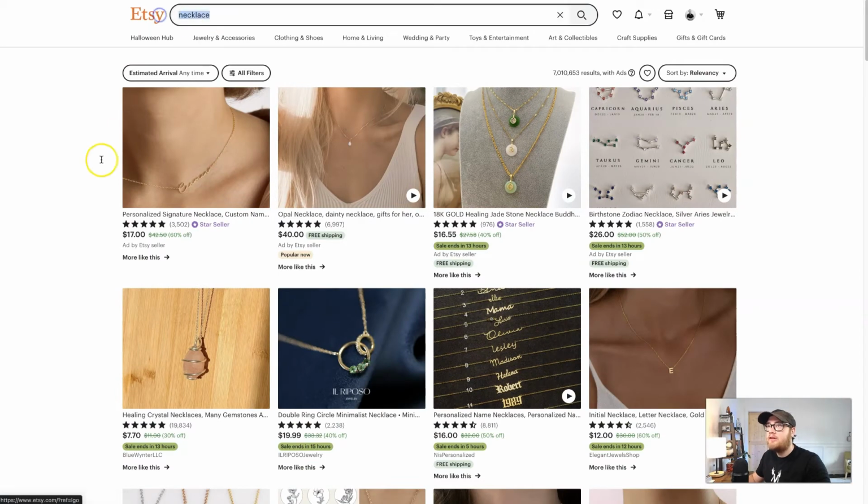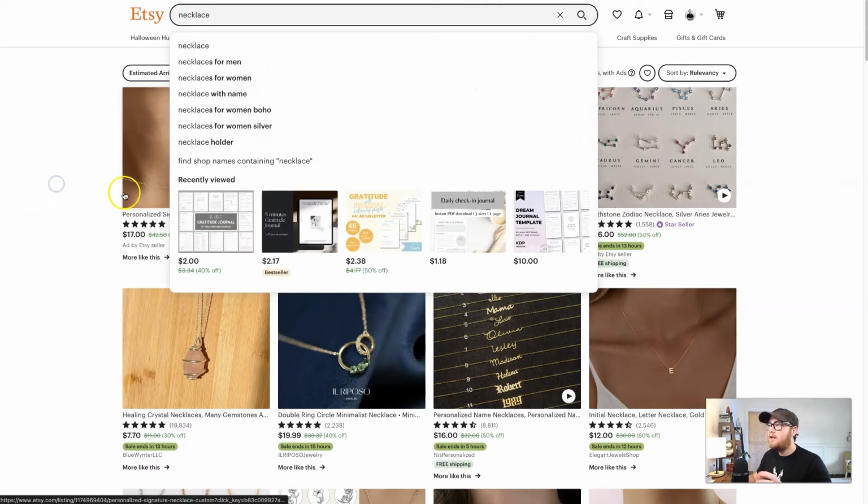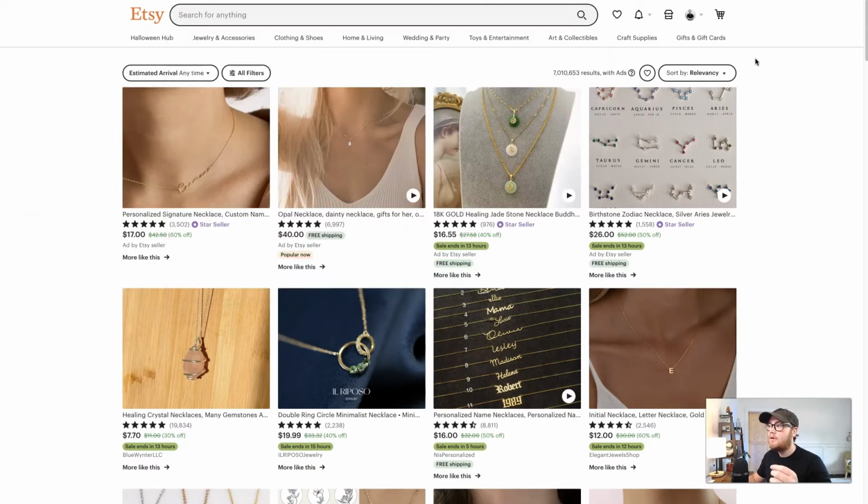And now that we have our conversion rate to a pretty good place, we want to make sure Etsy actually knows what our listing is using keywords so that when people search it in the query, it actually shows up in the listing. Because since you are just boosting your product, you want to make sure you're not boosting it on the wrong searches. So essentially when people search necklace, you don't want to have a product for like a knitting thing show up on that query. So let me show you 4 places that you need to optimize your keywords.